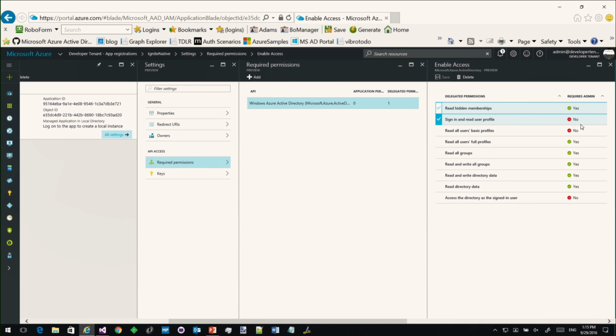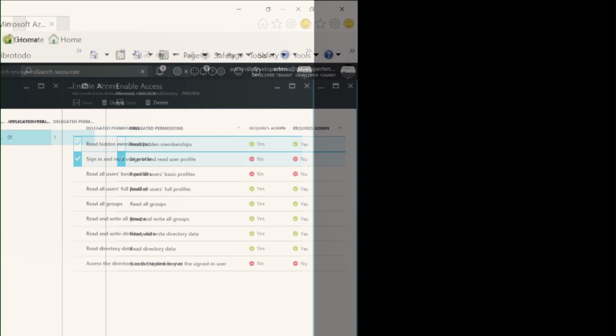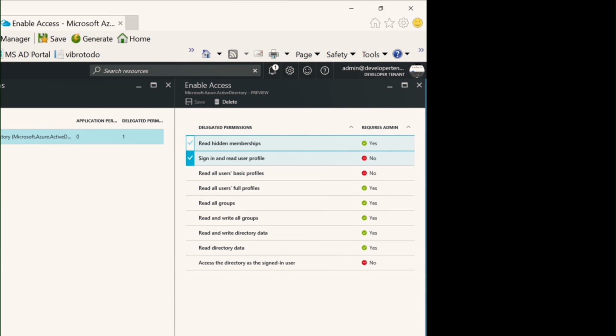Actually, here, there's another little detail. I don't know if you can see. Actually, let me help you to see it. Here is this list of permissions. And the permissions have these green or red things. Now, I believe that the spirit behind those colors was to help the administrator, as it's always the case with Azure AD, the directory people run the show, for saying, oh, beware. The red permissions are permissions that the end user can consent to. So those are the ones that you need to be careful about because your users might be getting information that you don't want to share as an administrator.